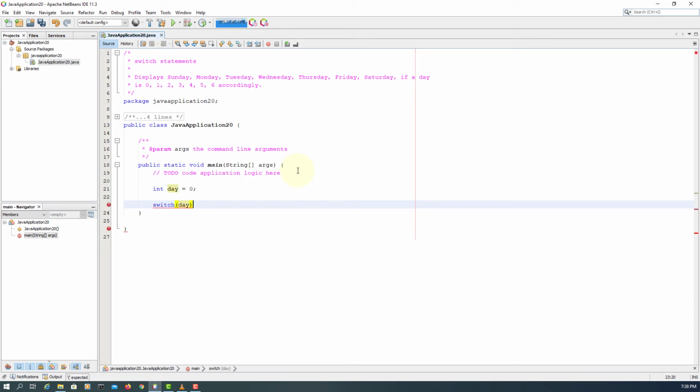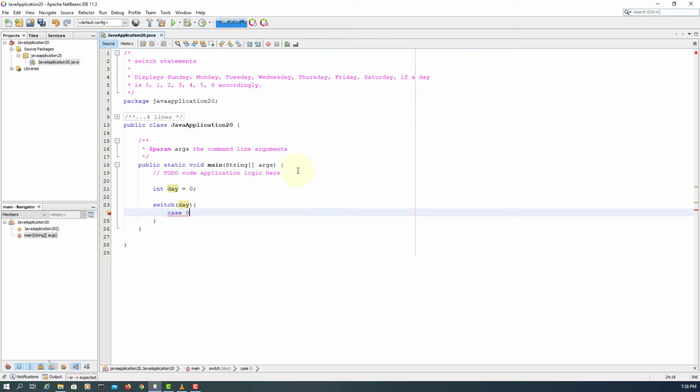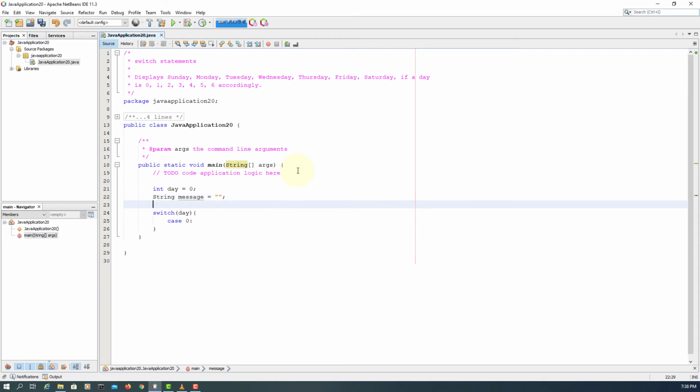Let me start with the integer day equal to 0. In the switch statement I need 6 cases, then 1 default statement. Each case represents the values 0 to 6.